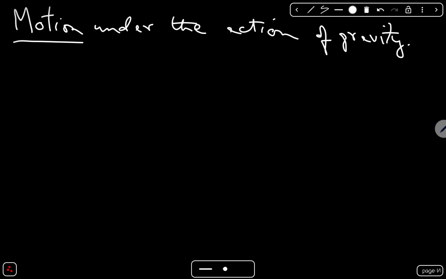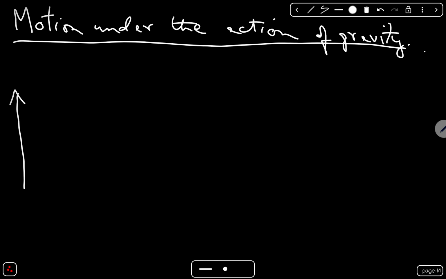Here we will be dealing with an object that is going up against the force of gravity or falling downwards due to the force of gravity. Okay, but this will be motion only in one dimension, remember. Suppose the body is thrown upwards with a certain velocity from point A, so its velocity will gradually reduce because of retardation. Why? Because the force of gravity is acting in the downward direction. Hence, it will reach a certain point B, which is the maximum height reached by the body, where its velocity will become 0.